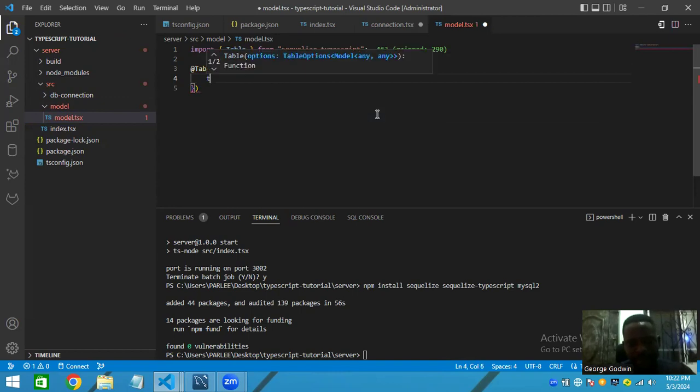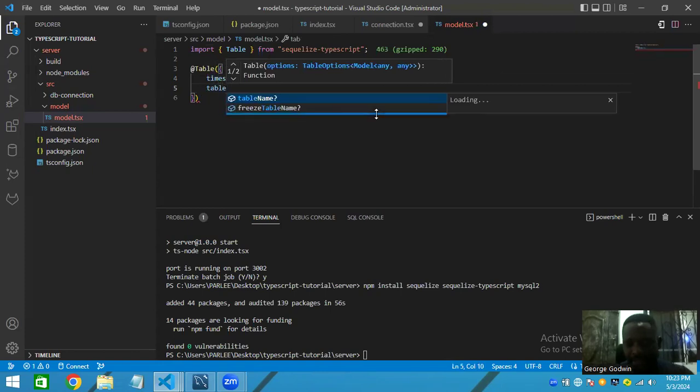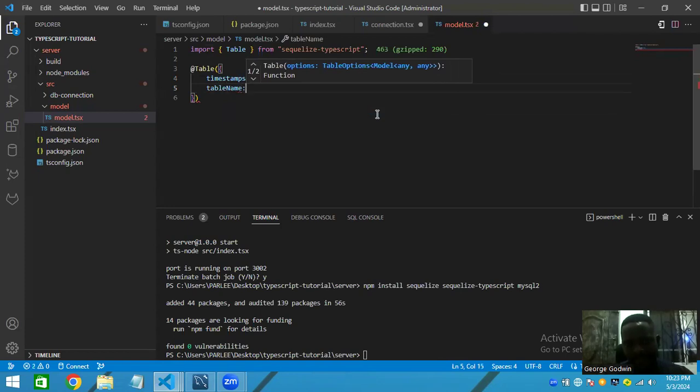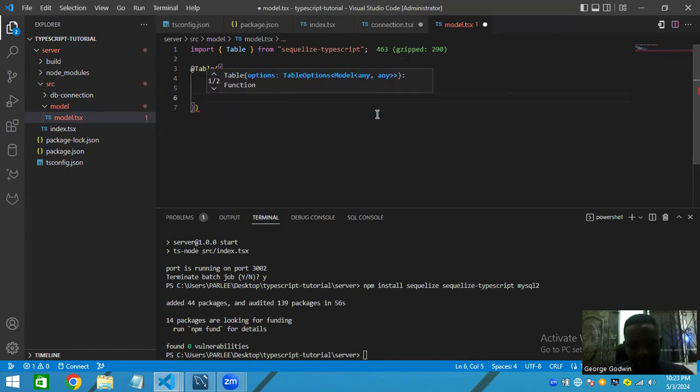I'll say timestamps should be true. Then the table name, we'll call it, what name should I use? I should use users. Then the model name, model.